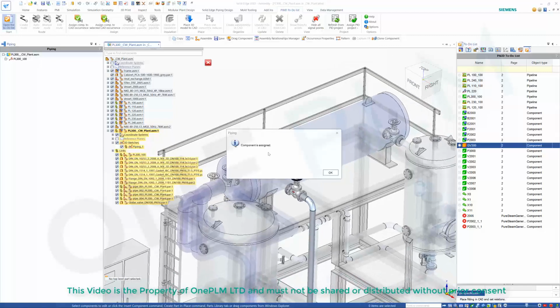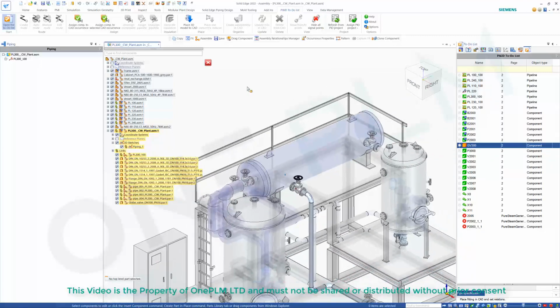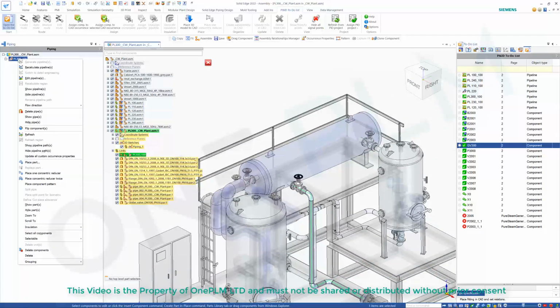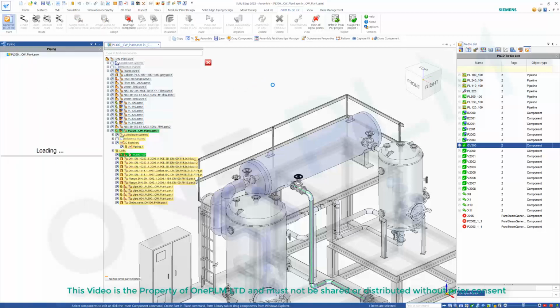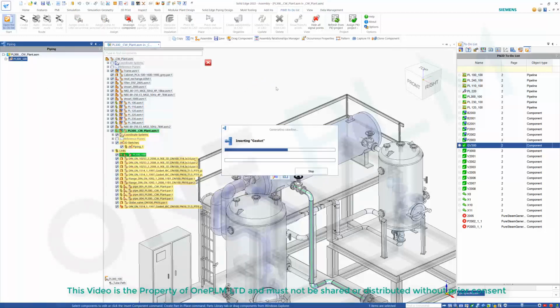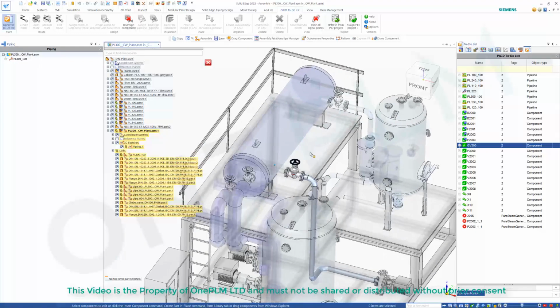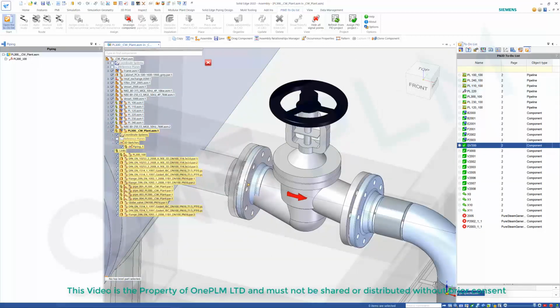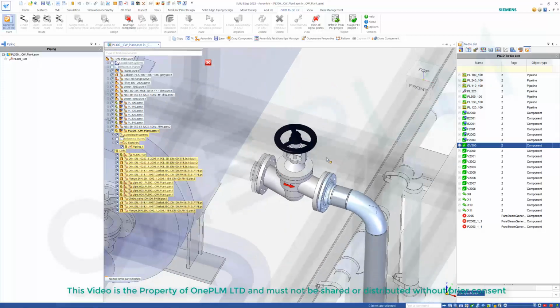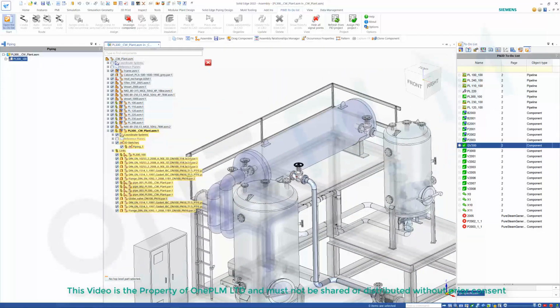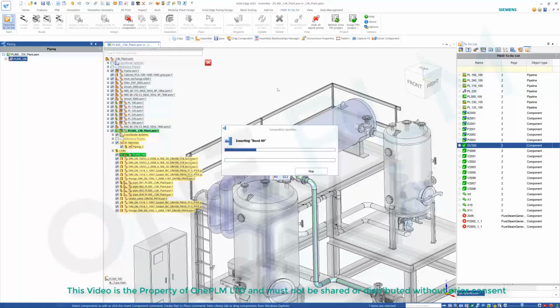But now we'll see that our pipeline is actually going straight through there. So we can now use the option on here to recalculate the pipeline, and that is then going to calculate that pipeline based on that valve being in position. We might have a certain issue with a bit of overlap because we've added that valve, so we can just delete that. That's not a problem, and we can double check that's okay by rerunning recalculate pipeline. And hopefully we're not going to get the error at the end this time.